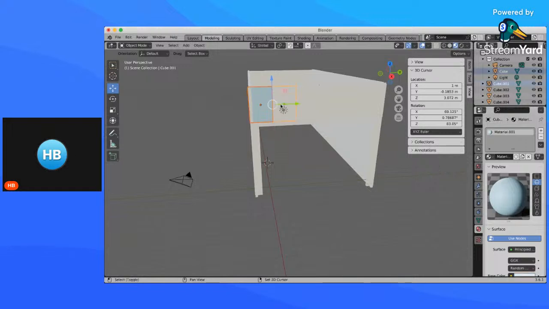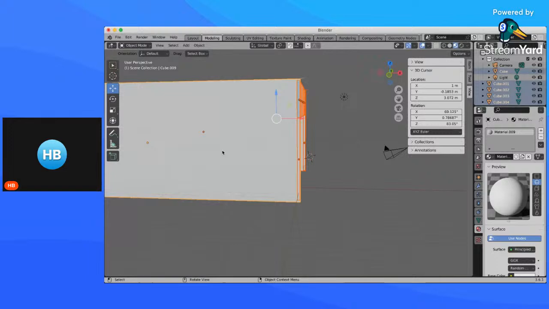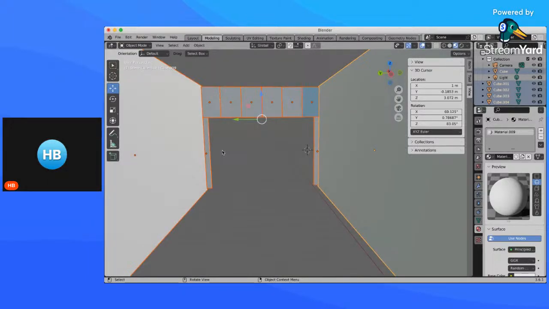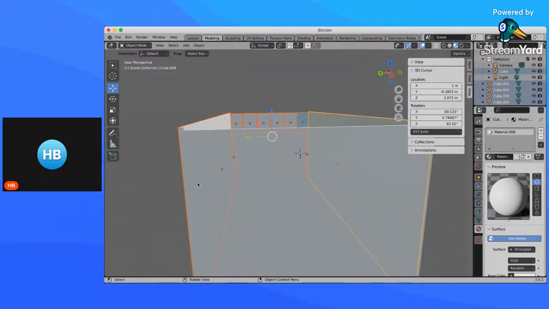All right, so we want all sides of this thing, including the front, the back, and now we change that color.